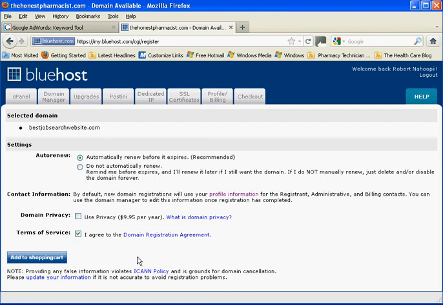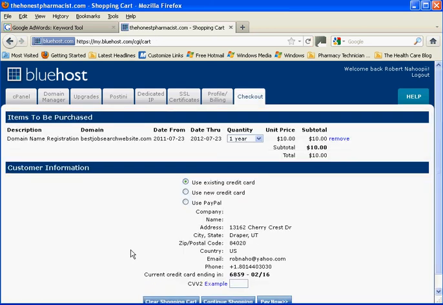You do have to say I do agree to the domain registration agreement, which I have read, and if it's your first time, go ahead and read it. It's important. Then you add it to your shopping cart. And then we wait. Let's see if there's any other key pointers in there. As soon as we're done adding it to the shopping cart, which I probably won't finish on this video, but I'm going to flip over to the cPanel you see there in the top corner, just to show you how easy it is. But really, if this is where you're going, if this is your first time, you sign up for your hosting account, you add your domain name to your cart, and you're good to go.